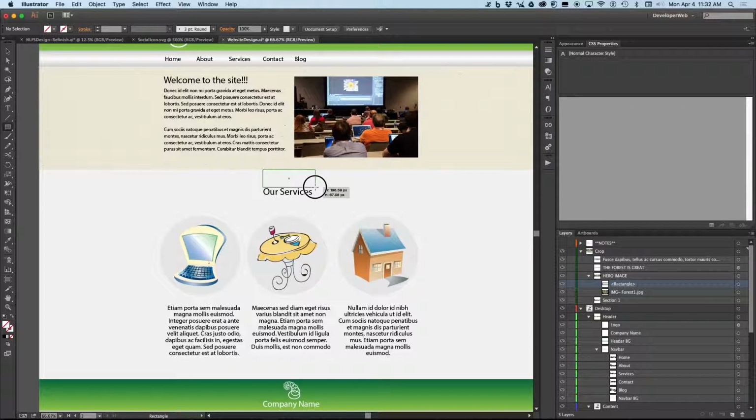Now, if you look directly to the right, you'll notice a gray box that says the height and width of the rectangle that I'm creating. As I drag it, it changes. So let's park it right here at the space I want to measure. And you can see the height is roughly around 71, 72 pixels.